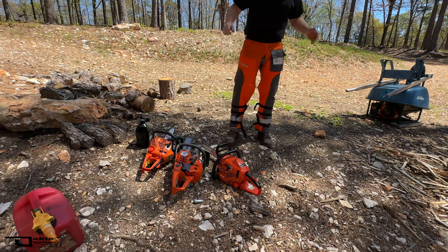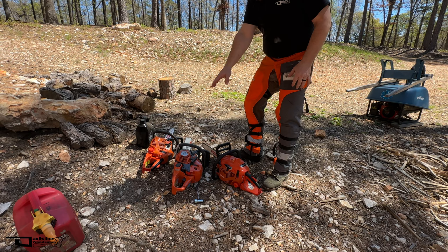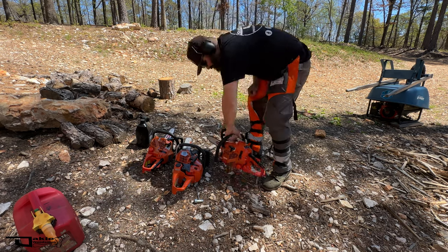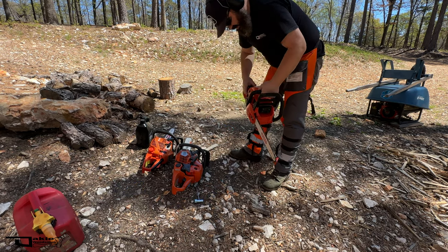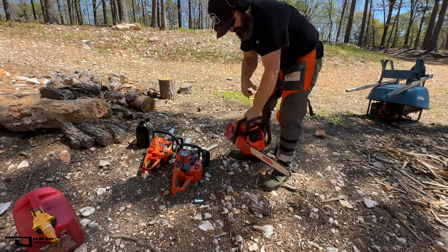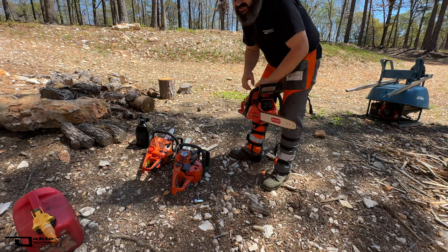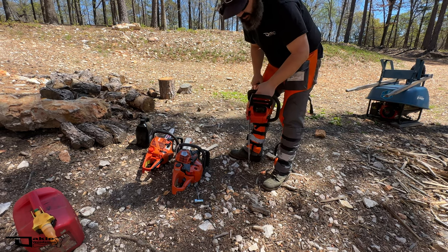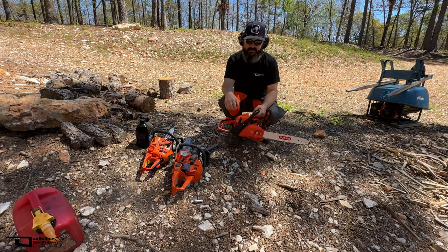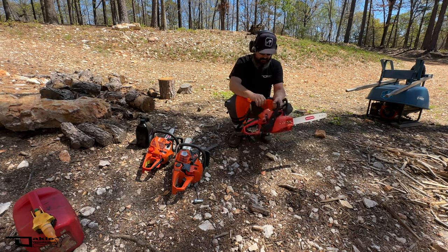All right. Very good. I'm going to start off with this HiPA chain here, and that ported saw has been run recently, so I may not run that, but I probably will use the 545. And keep in mind, I do have music on in my ears right now, listening to a local radio station. Certainly quite a bit quieter than if I had no ear protection on at all. Let's go get started.